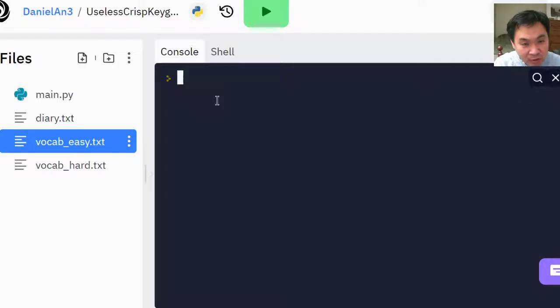So what you want to do is first import os. OS means operating system. And there's a command, os.system, and what os.system does is the Replit site works on Linux, and you can actually execute Linux commands with this os.system. If you know what Linux is, then you'll understand what I mean. If you don't, you don't have to know. All you have to do is just type what I have, and there's a Linux command called wget, which gets files from online.